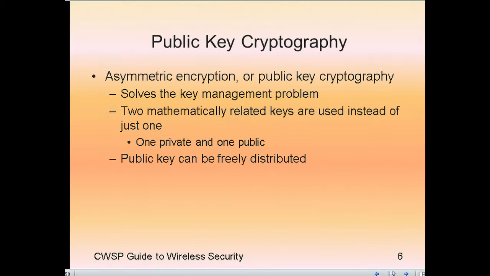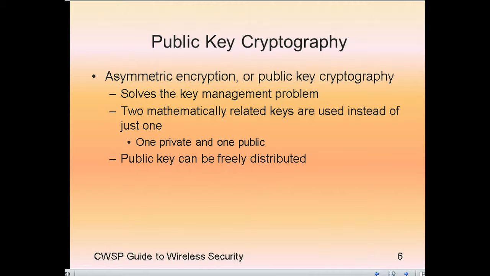Nice visual there. Public key, asymmetric. It does solve the problem with the key distribution. The keys, in order to be trusted, have to be from a trusted third party, a trusted certificate authority, and you can see those in Internet Explorer if you want to look and see who are the trusted certificate authorities. If you issue your own certificate, you can add your certificate authority to the list.